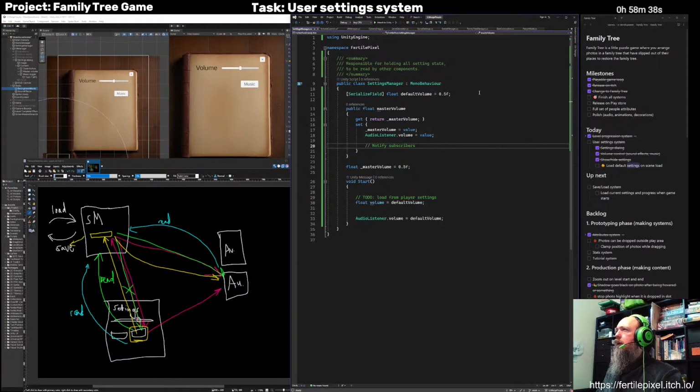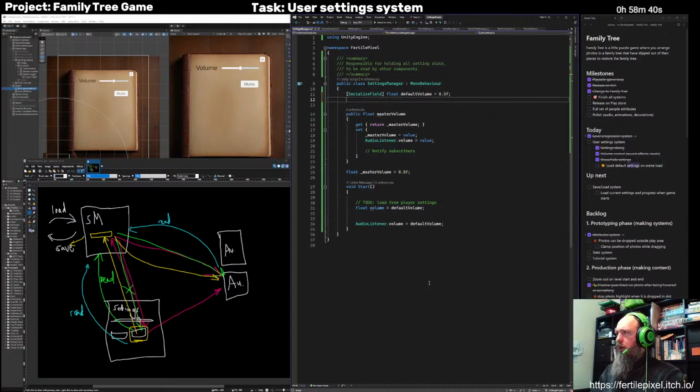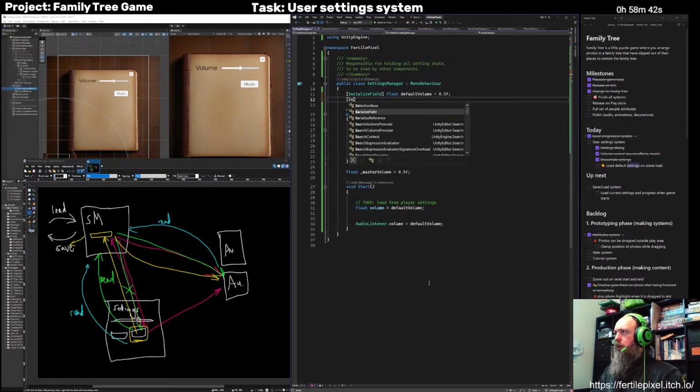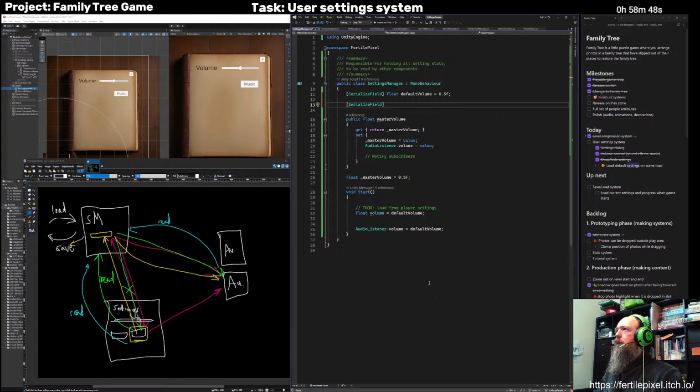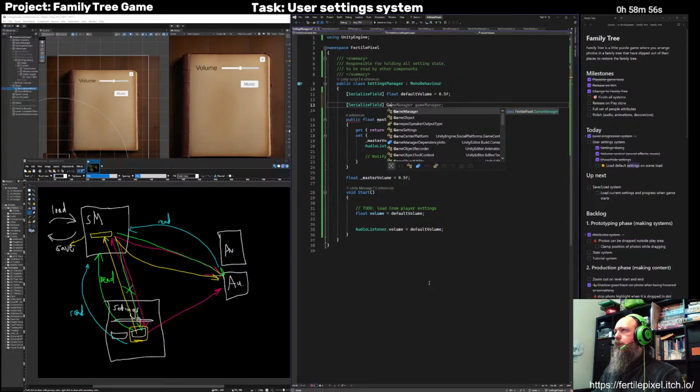So I think it might be better just to grab that.